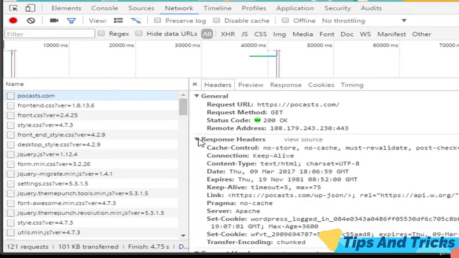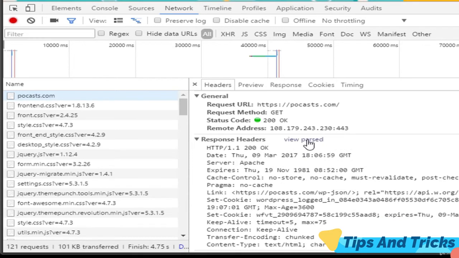Now let's look at the response. You have to click view source. The response says, okay, I understand that even though I sent you a request with version 1.1, it's okay. I acknowledge your request and I am sending you the data.